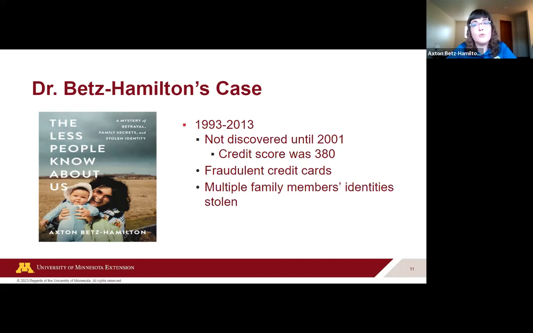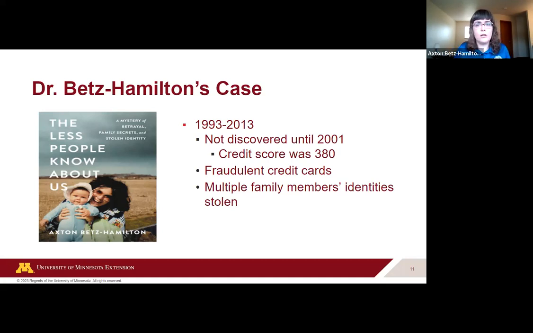So, of course, my credit score was far from perfect, and the identity thief had used my credit until they couldn't use it anymore. Back at that time, college students were inundated with credit card offers. I didn't get my first one until I was 23, and I'll get into that on the next slide.